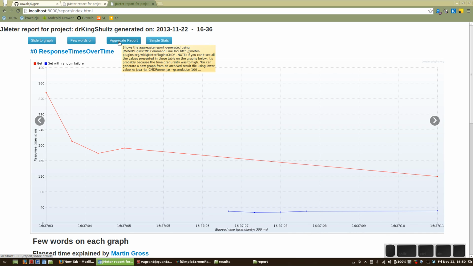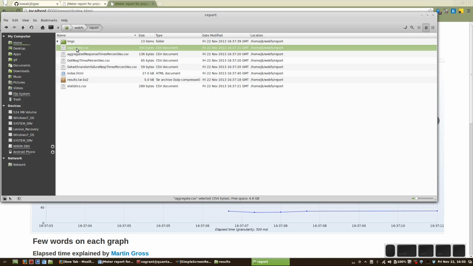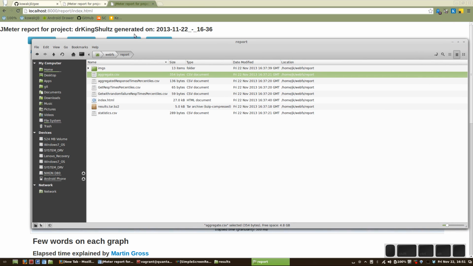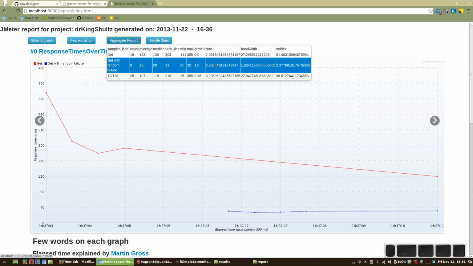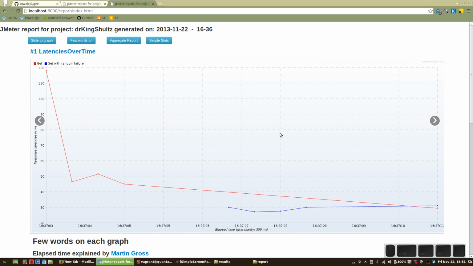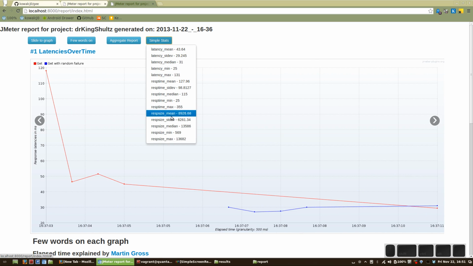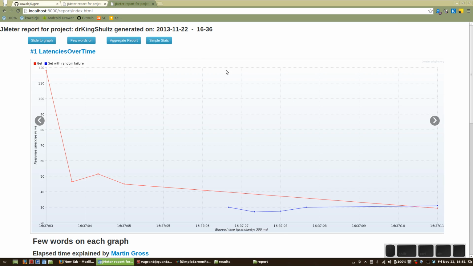It will show you this file in this form, so you can just have a look at the stats and compare them with the graphs. And then we have the simple stats button. This button will show you data from this statistics file. Okay, basically that's it.